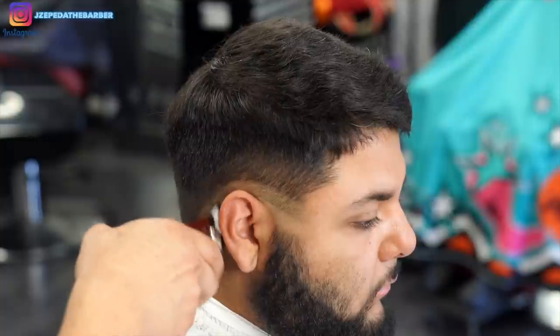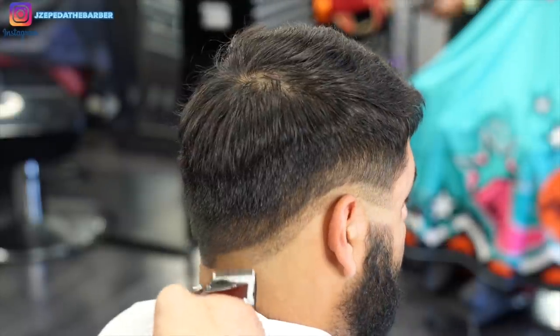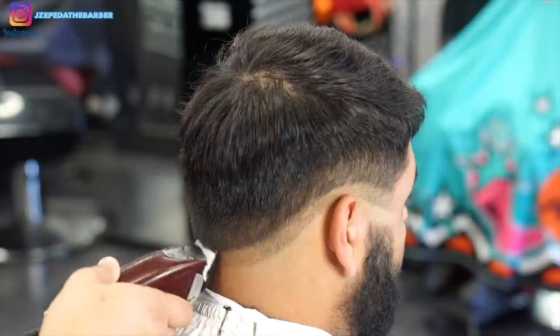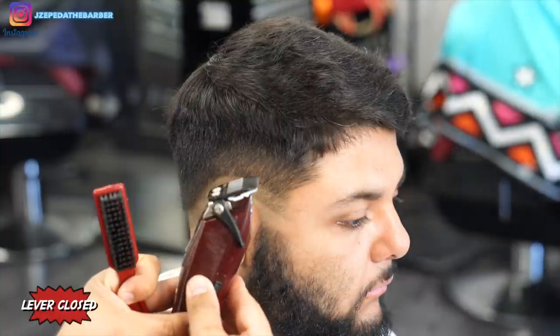And that's kind of one of the worst feelings as a barber, in my opinion, not having your starters there, not having your hitters. It just makes everything a lot more difficult. And I'm not saying that the Oster Fast Feed is a bad clipper, which it is not, because it's actually one of my favorite clippers to use. I just prefer to use the Magic Clips.